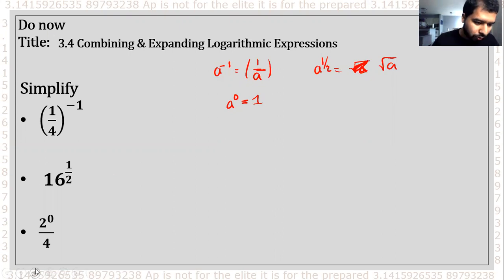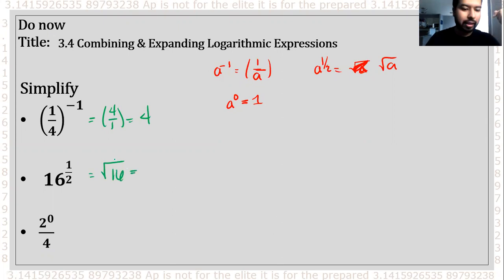We have this 1/4 to the -1 value, so that's going to give us the reciprocal of 1/4, so it should be 4 over 1, and that just simplifies to 4. Not that bad. The next one says 16 to the 1/2 exponent, so I'm going to rewrite that as square root of 16, and I can simplify that. That will give me a positive or a negative 4, right? Because 4 times 4 gives me 16, and -4 times -4 gives me 16. So make sure you include both of them.